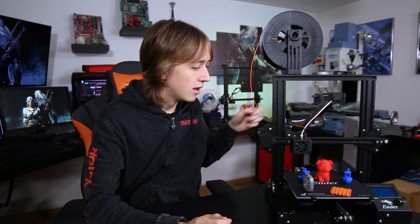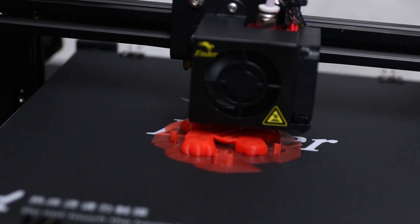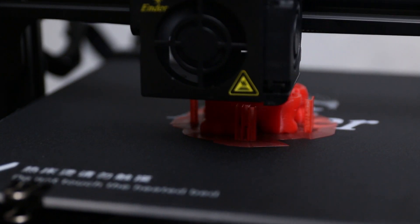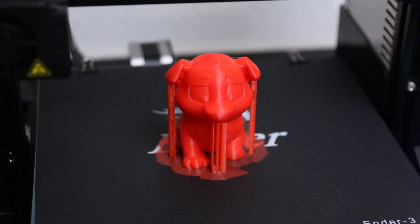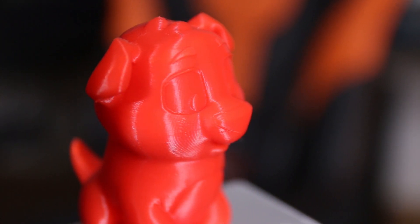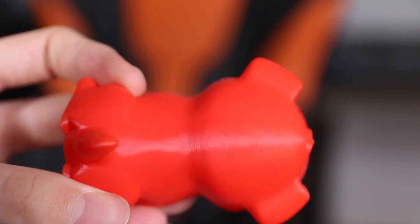The first print I did was this little doggy here that was already pre-sliced on the SD card that is included, and it turned out absolutely stunning — but it also took a very, very long time. It took so long that I was really curious about what slicer settings they would have used. This print turned out so amazingly beautiful that I was blown away — it couldn't be distinguished from something I got from my $800 Prusa i3. When I played around with the model myself, my slicing times were somewhere between 2 and 3 hours, while this print took over 5 hours. What I concluded is that they're probably using a very low layer height, something like 0.1mm, and the print speed is also very, very slow — and that's how they get this really stunning result.